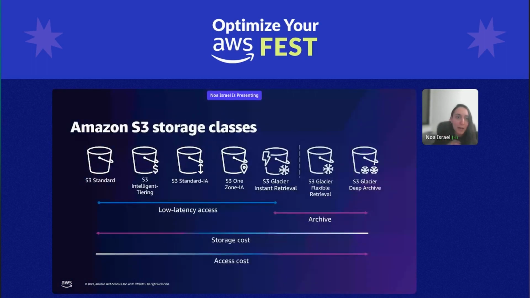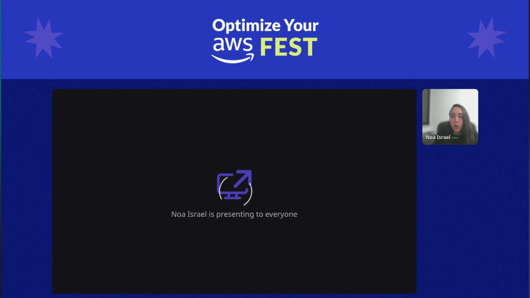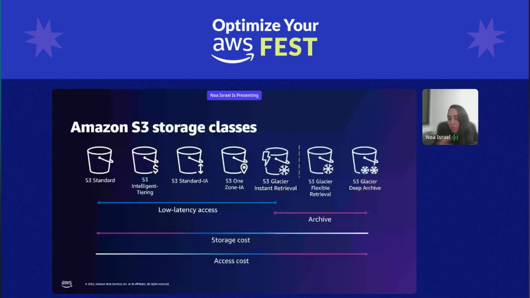One thing I love about Amazon S3 is that anyone can relate to it. Any one of us stores something in our iPhone or our computer, whether it's photos, files, music, or materials from our degree that we refuse emotionally to delete. Each of the files has different requirements and different access patterns. For example, the material from our degree, we probably won't access anymore. Photos from our honeymoon, we're probably going to access a lot in the first months when we show the pictures to family and friends. But after a while, when we get back to our routine and work, we're going to access them less and less.